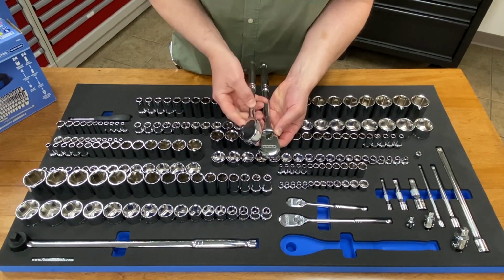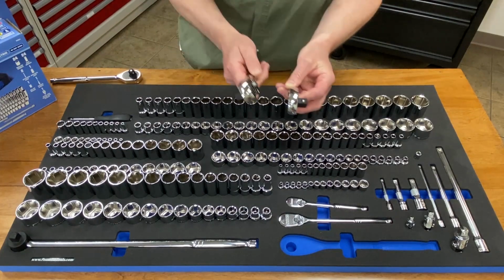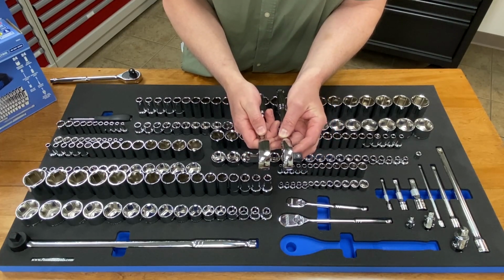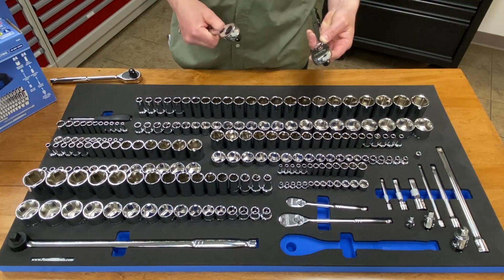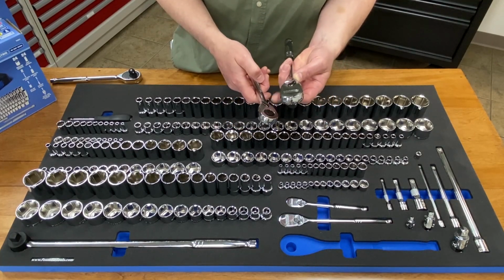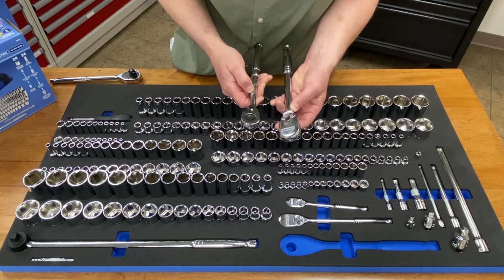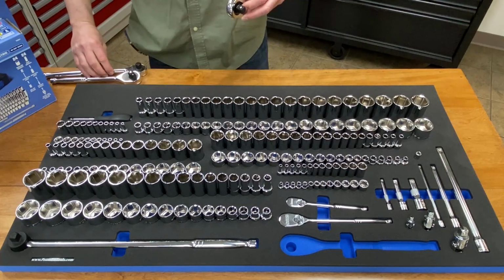One thing you can see though is that head is quite a bit larger. If you compare it to other brands, they did get the height down. So this is my Snap-on S80 ratchet, my half drive Snap-on. And you can see the Quinn ratchet is quite a bit thinner. They tend to compare themselves to Tekton. I grabbed a Tekton ratchet, although I don't have the closed one. I've just got a quick release ratchet from Tekton. So you can see the Quinn head is quite a bit wider. But they did get that height down, so that's kind of nice.